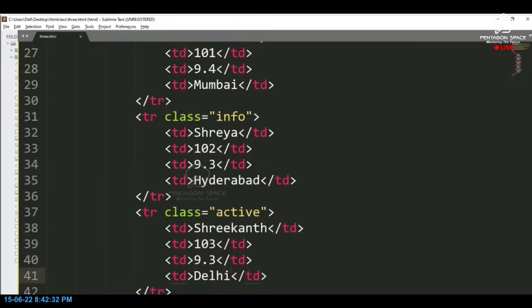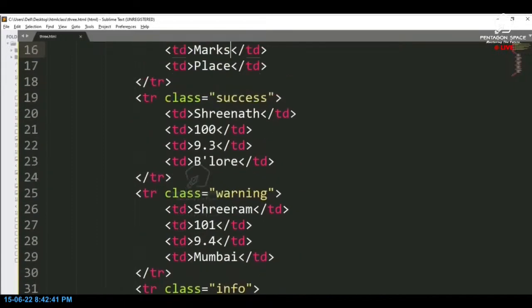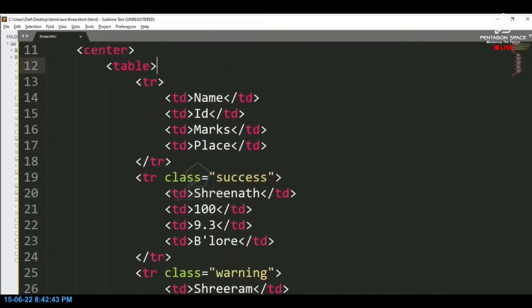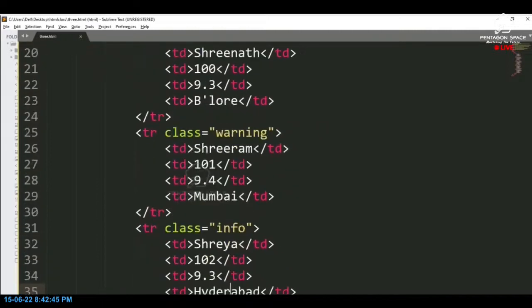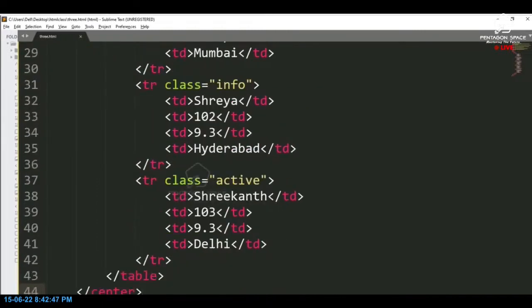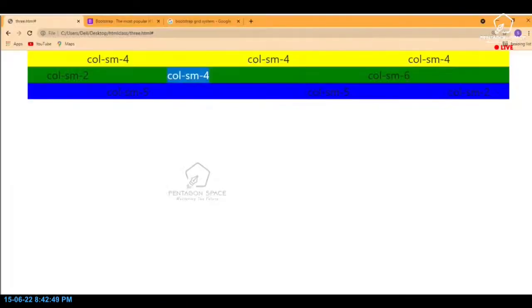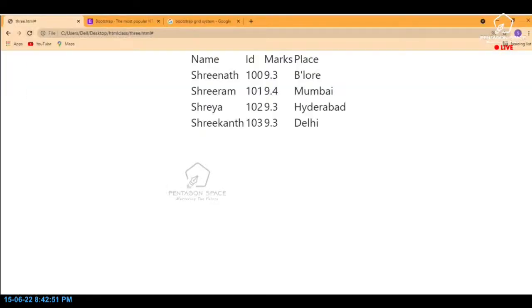Now save this. So which are all the classes we have now? Active we have success, info, warning and danger. Info, active, success. Yes, danger also you can put if you want. Now reload the page. Name, ID, marks, place you are getting. Now just a minute.